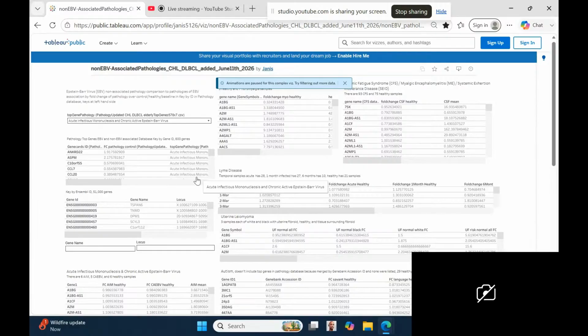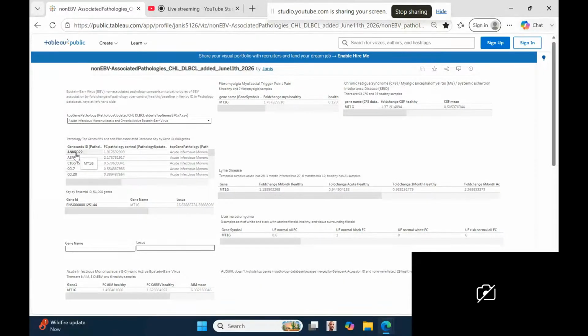So we went to MT1G and saw that there was a lot of upregulation of this gene in the acute infectious mono. And these are all fold change values. These are top genes here. We're selecting by the case study that we analyzed for top genes by fold change.